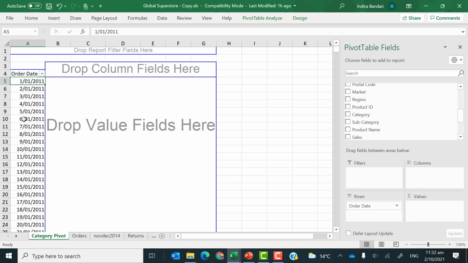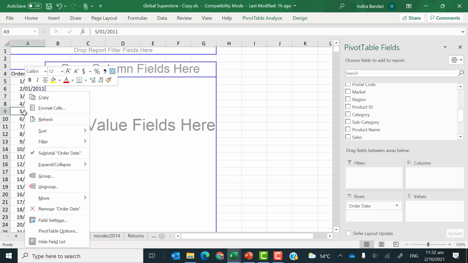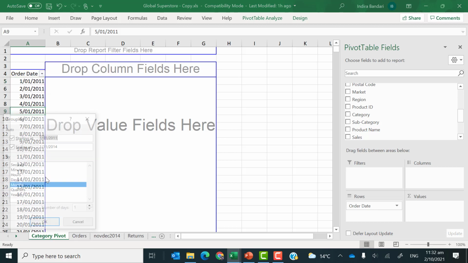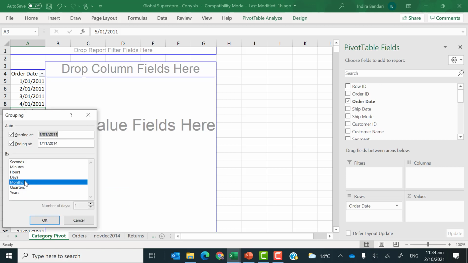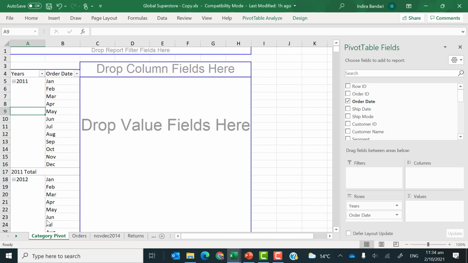So right click on any date, and then say group. Once you say group, select months, Control click years, and you can go. Now you can see that it is grouped by years and months.